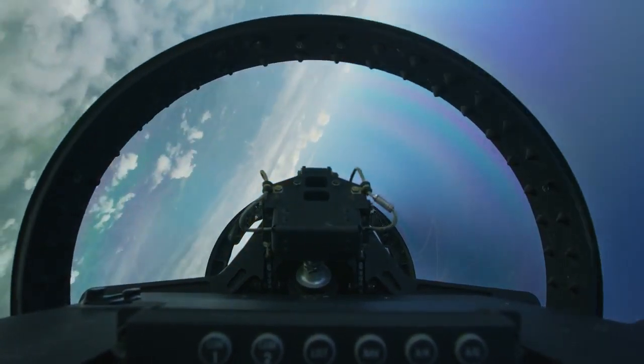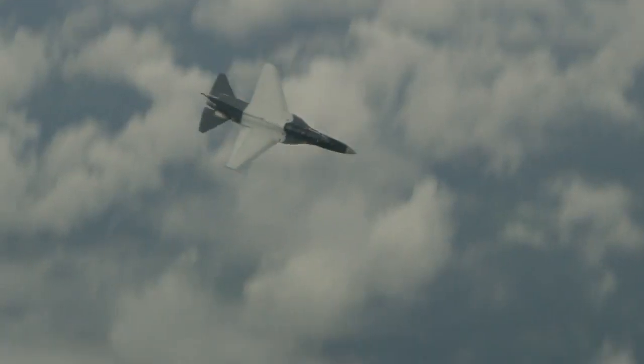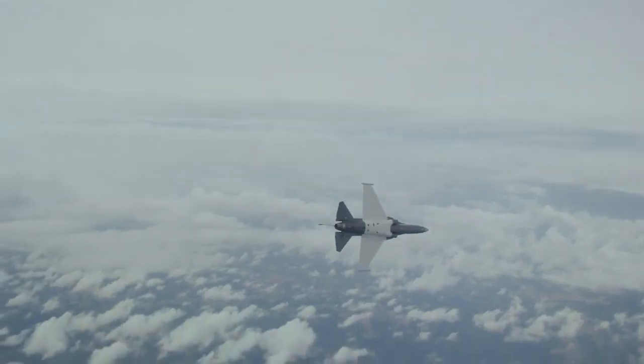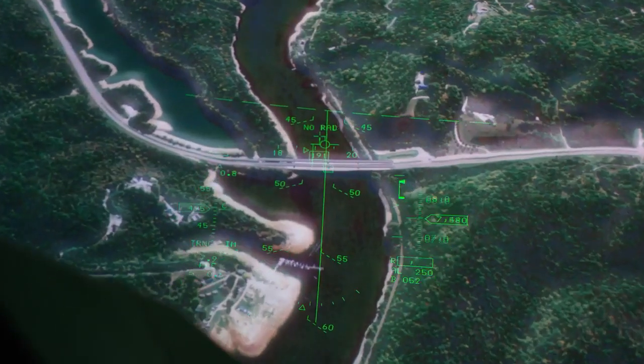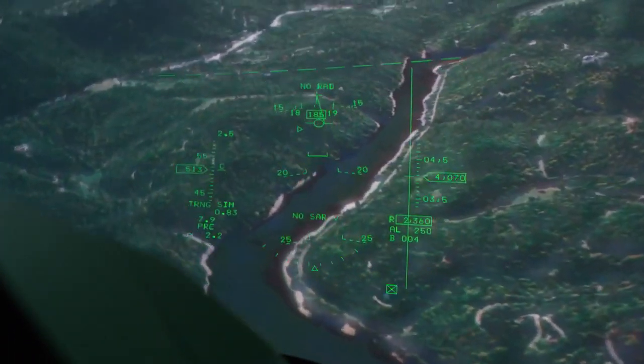Its roll rates, its maneuverability, its feel in the air — to me, translates directly one for one with what students will feel when they move into the single-seat F-22 or the single-seat F-35. This is an easy airplane to fly, it's an easy airplane to land. So we can take a lot of those hours and put them in a simulator and get a really advanced student graduate ready to go into the IFF and follow on into the fifth-gen fighter, which is the future.